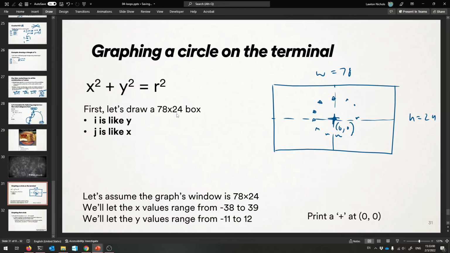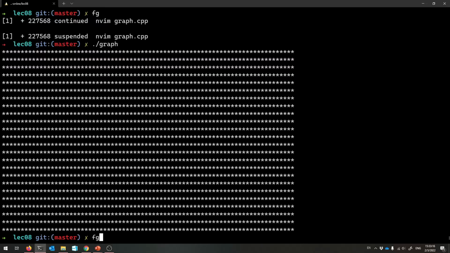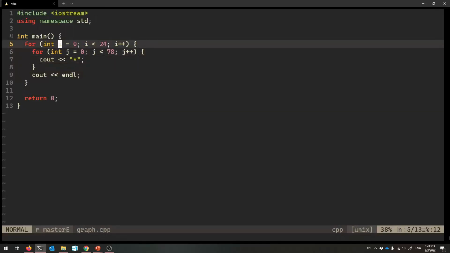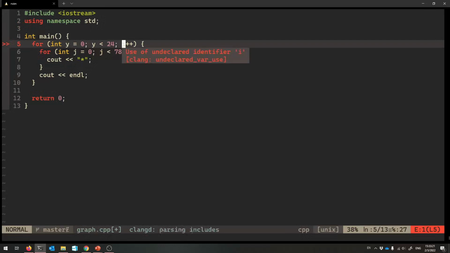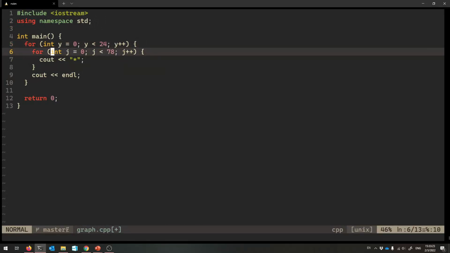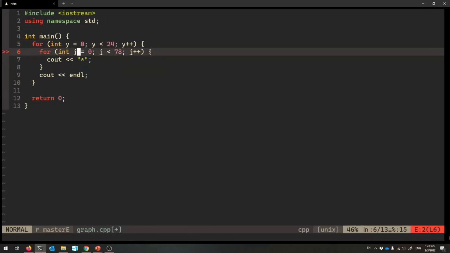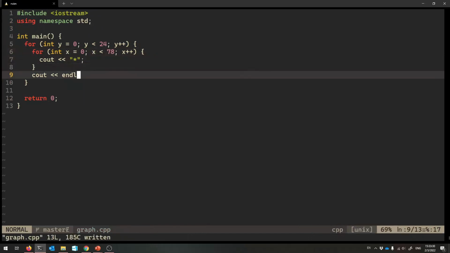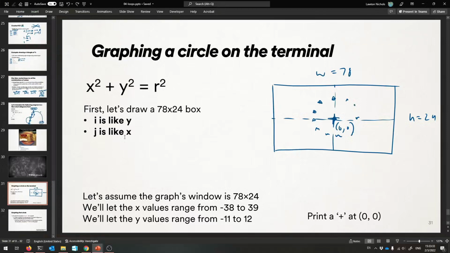And so we noticed that i is just like y, right? And j is just like x, because i worries about which line we're on, and that's y coordinates. And j is which column we're on. Those are x coordinates. So let's change that real quick. So this is y, plus plus, and x plus plus. That's better. It'll still do the same thing right now.